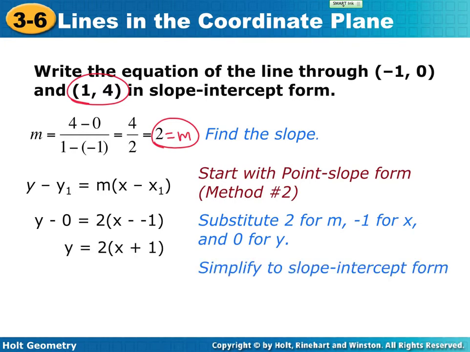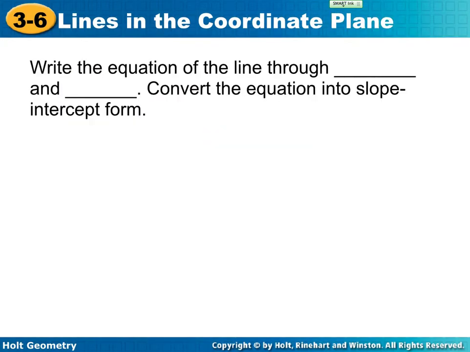Okay, simplify. Where did I get my plus? Change the minus negative, and notice y minus 0 is just y. Distribute: 2x plus 2. You're done. I don't know where you got your 3 or your 1. All right, now if I circled the other point, but using it in here, do we still get 2x plus 2? Distributed correctly? All right, so we're having some problems with the distributing part. We know what to do, we're just not doing it right.